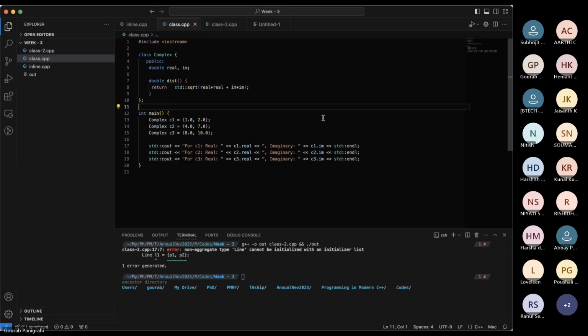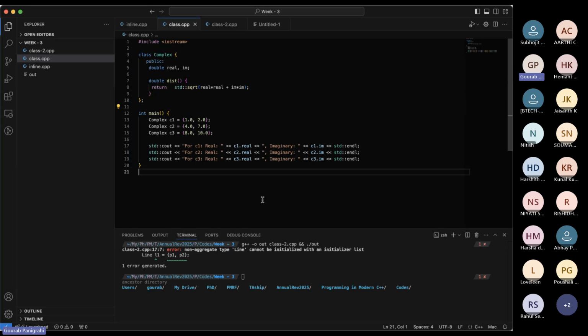We should return the square root of the square of the real part plus the square of the imaginary part. Now this should give me a distance for any of these complex numbers.